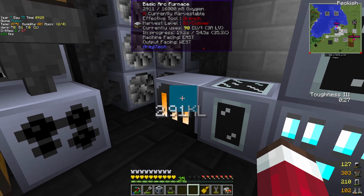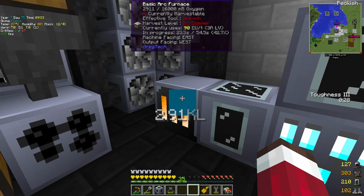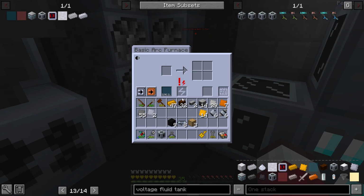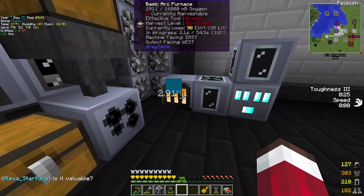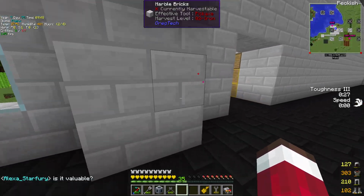Can you see the power on any of these? No, you can't. This is why if you throw batteries in here, it's nice because you can actually watch the battery go down. And it failed. This is actually a bad thing now because it doesn't have enough power. And it'll keep failing over and over and trying to suck up all the power.